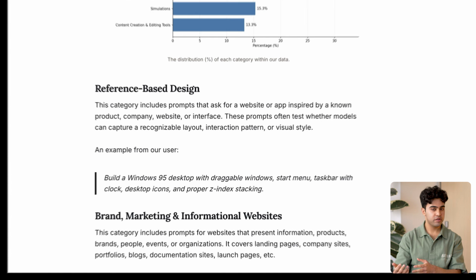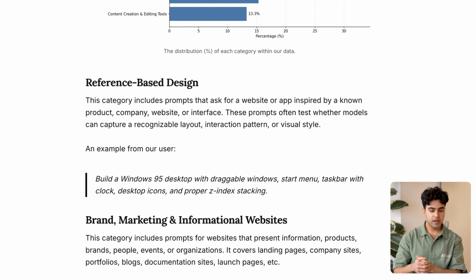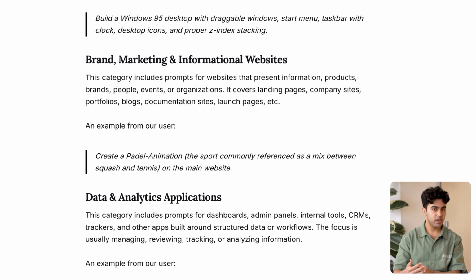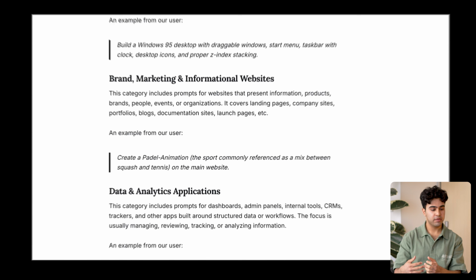That sounds great. It's a very interesting point that you bring up, how our actual harness and tools can influence the end categories, because the harness we create influences what the model is capable of doing. For reference-based design, web search and web fetch are extremely powerful. For a brand informational site, like a landing page or marketing page, it may want to use image generation for creating different assets.